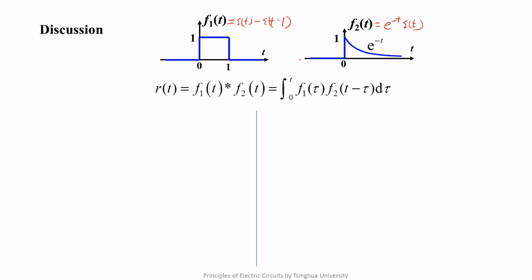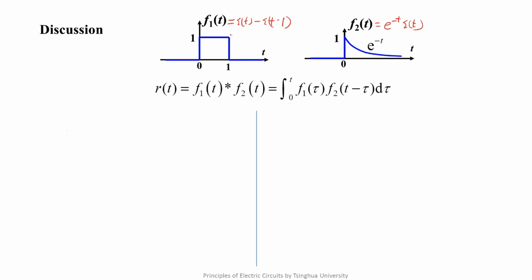You can find the value of f1(t) is 1 when t is from 0 to 1, and is 0 when t is greater than 1. At different time periods, the function's value in the integral is different. This means we should think carefully about the integral. We have two methods.